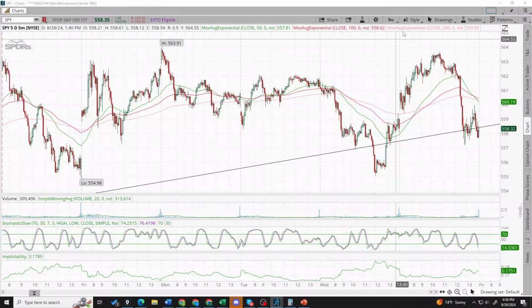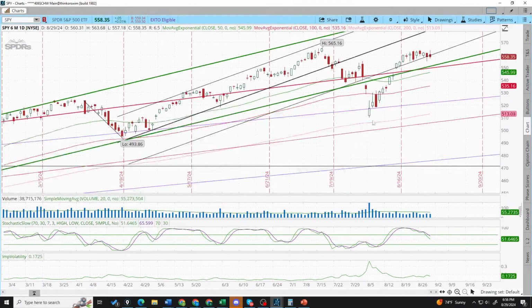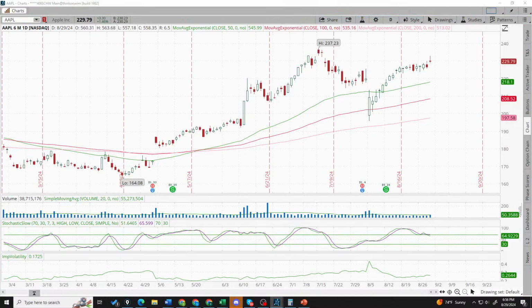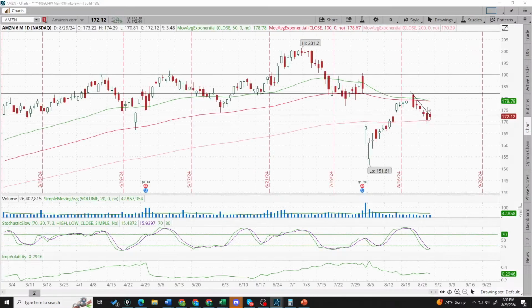Let's go take a look back because there's going to be trades to talk about. Let's find those, right? Apple. I'm not convinced about that as a breakout. That's a tough one because the stochastic says it's coming down, but it's moving up. Amazon, I like Amazon still quite a bit.